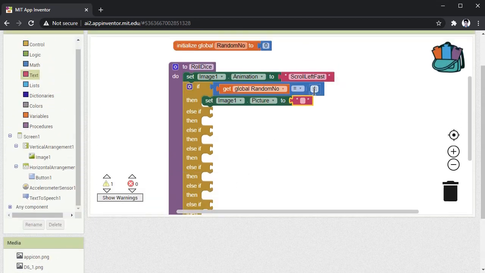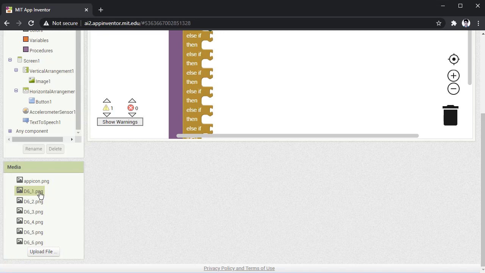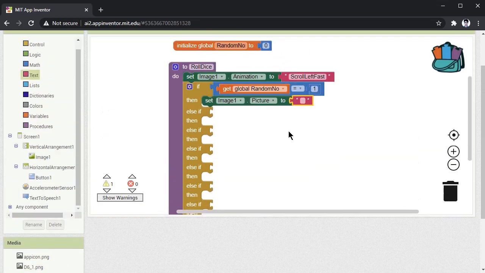So over here, while random number is 1, it should show this image. So while writing the name, make sure you are not changing the case of the letter.